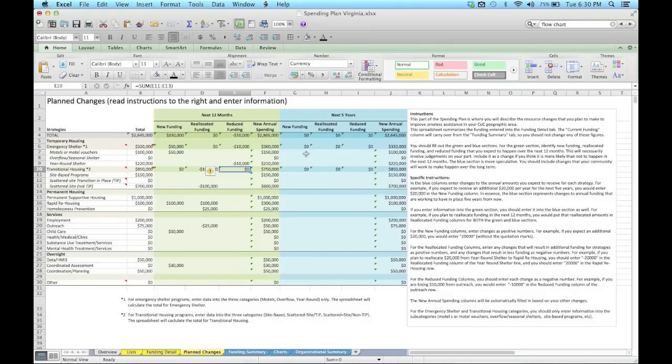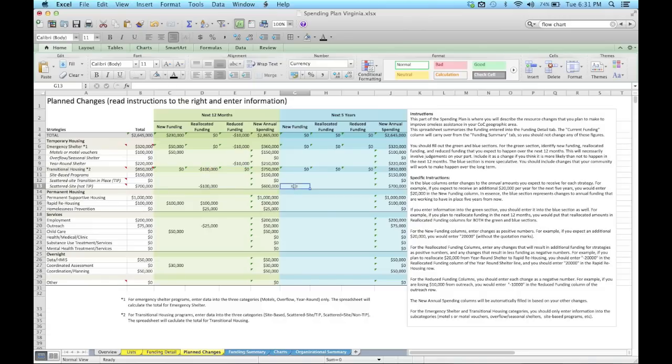5 years is obviously a long time. It's hard to predict with certainty how much you'll be spending on these various strategies 5 years from now. So you'll have to do your best to project what you think that spending level will be. The purpose of this exercise is for your COC to have an intentional plan about what direction it wants to go with spending on different strategies and priorities. So you'll really want to have discussions within your COC about what you want your strategies and funding levels to look like 5 years from now. And that should be what gets reflected in this blue section of the spending plan template.